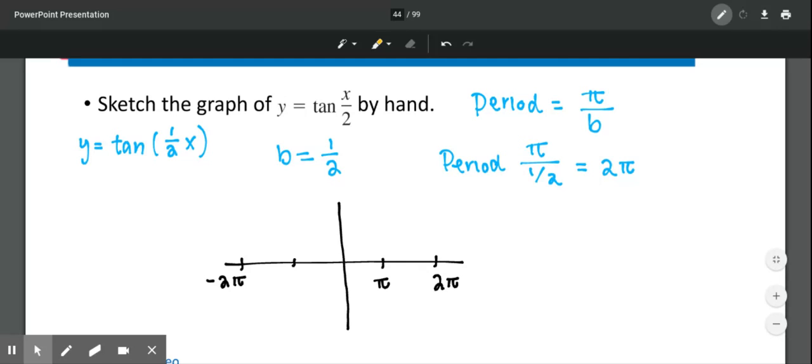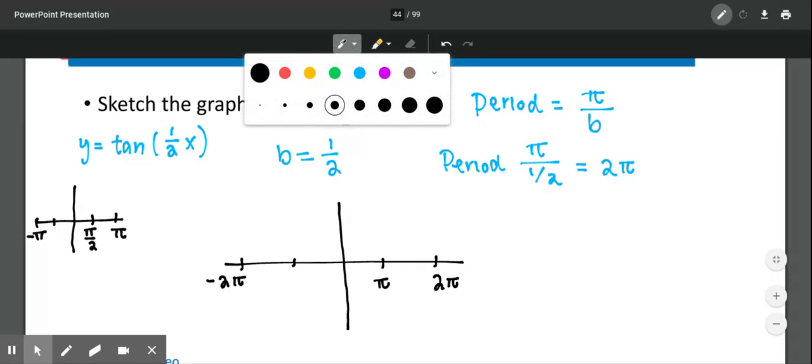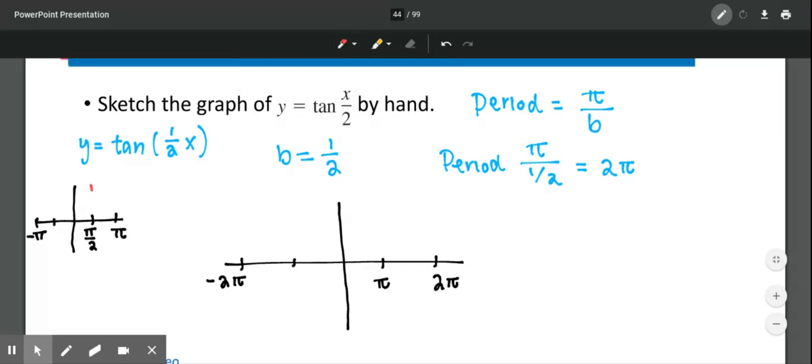And so what happens is normally in our tangent, on our original one, I'll sketch it over here real quick. In our original one, that one was pi, and then that first one, if we just split it, was our pi over 2 and our negative pi over 2, right? And then at the pi over 2's for tangent, that's where we had the vertical asymptotes, right? And then our tangent graph increased. It went through 0, 0, and it increased, okay?